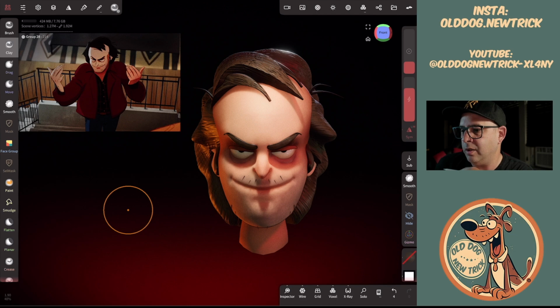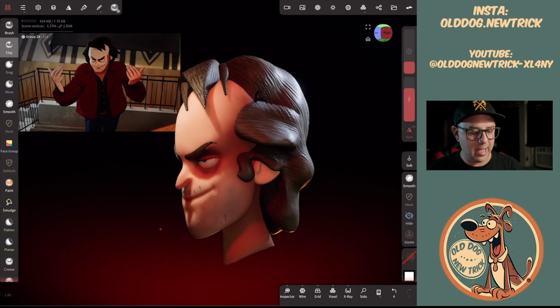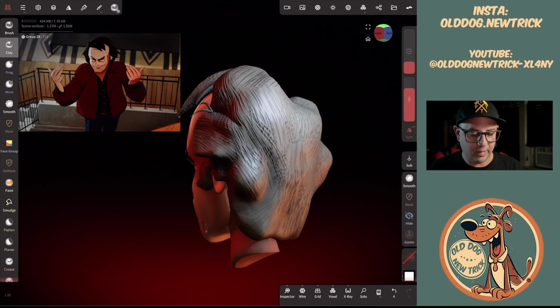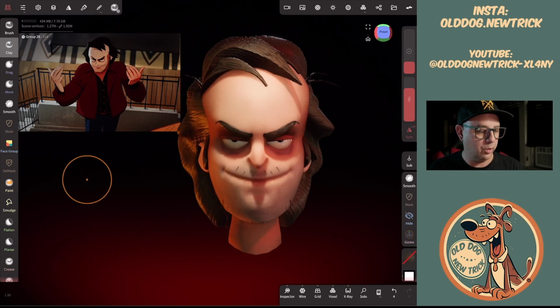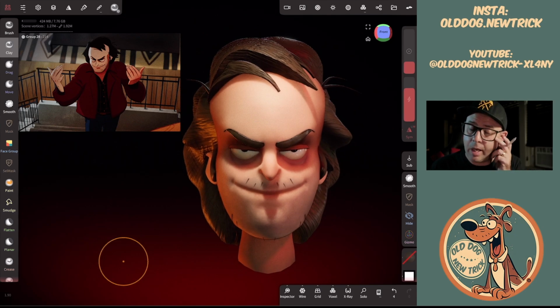He has this very cool concept sketch that I based my portrait off of. As you can see, I already have that pretty well roughed out, which I like. I like where it's at. I thought it'd be cool to do the rest of him and maybe have him holding an axe or something to that effect. So that's what we're going to do today.